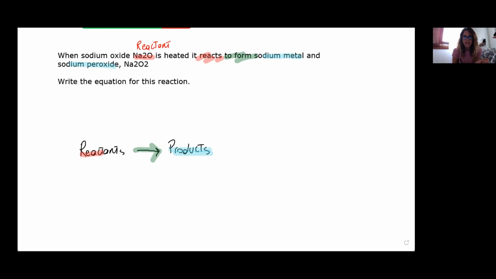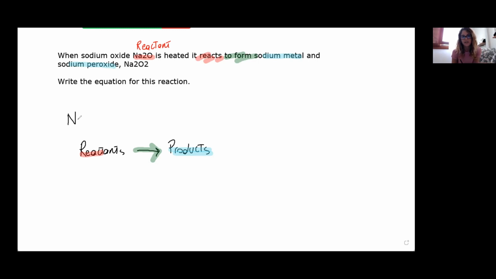So like this, we can look at reactants because we have keywords like "it reacts" or "it's converted into", something happens to that. And then "to form" is normally what directs us to the products. Ask yourself, what does it form? Those would be your products, sodium in this case and sodium peroxide. This is the analysis that you should do when you're asked to write or to complete a chemical reaction, because we can identify what is the reactant and what is the product.